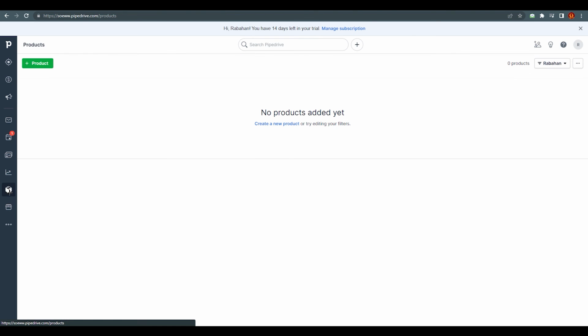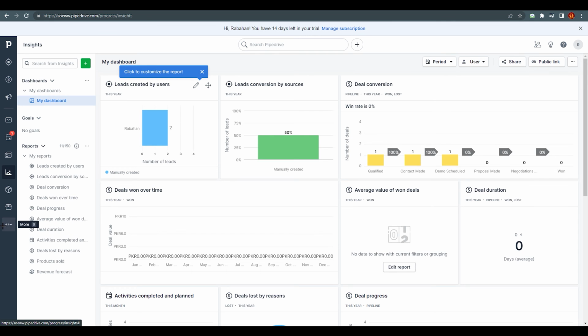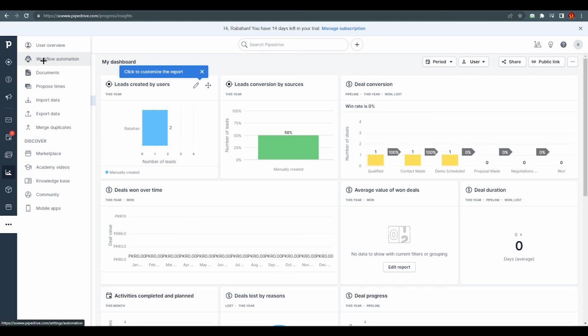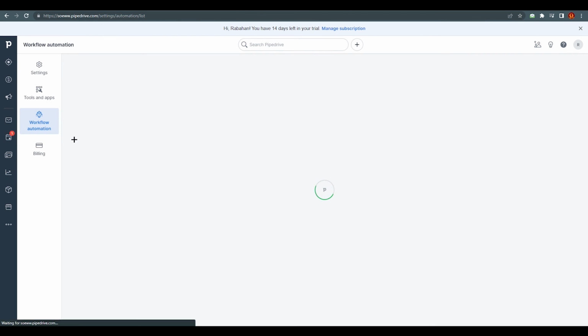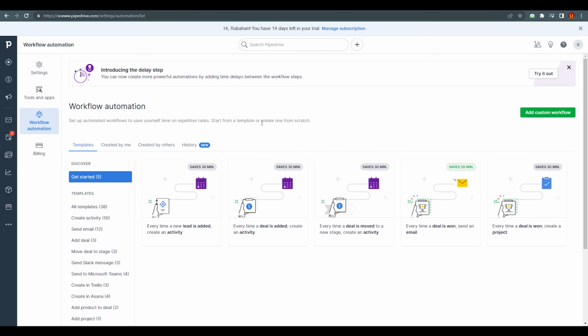And the last thing I want to show you is that you can also create workflow automation. So what is workflow automation? If we receive a deal or anything like that, it will trigger a workflow, an automation, which will send an automated email that will be delivered to that person.